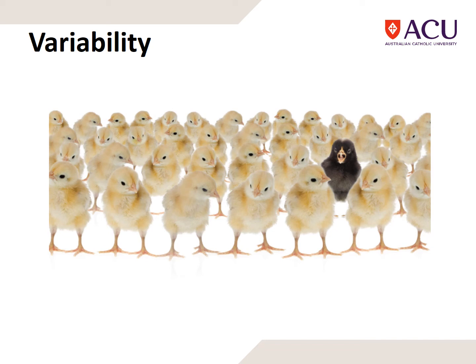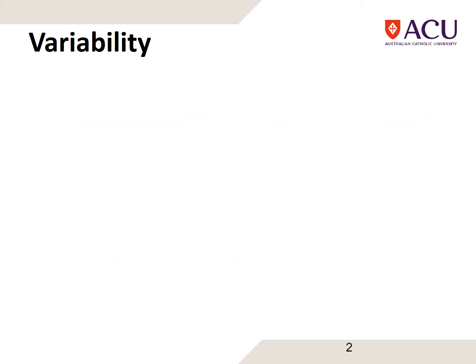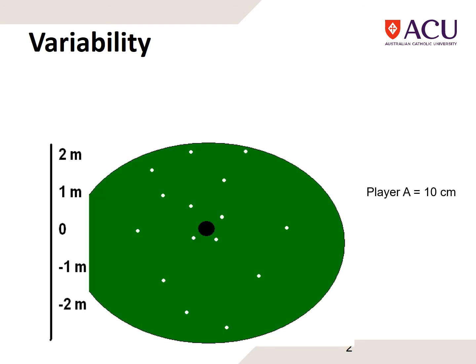So having talked about central tendency, or middle scores of data, the last major piece of the descriptive statistics puzzle is thinking about variability. To demonstrate the importance of variability, we can use a simple example of two golfers hitting balls to a golf hole. Let's say player A hits a series of shots, and on average, we calculate, he hits the ball 10 centimeters past the hole.